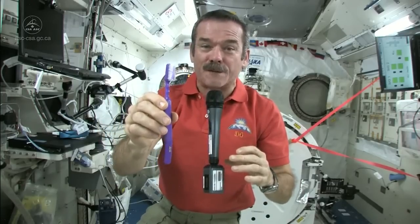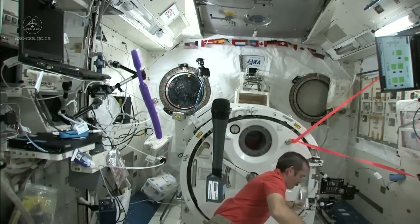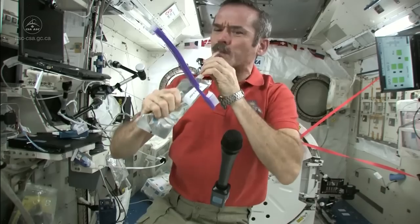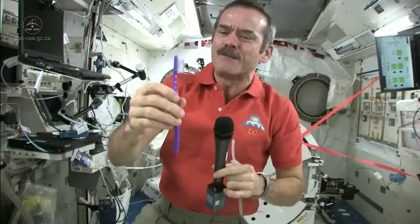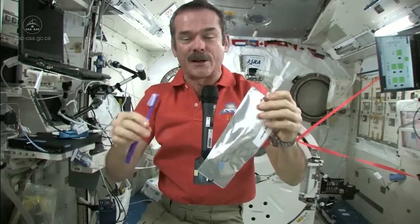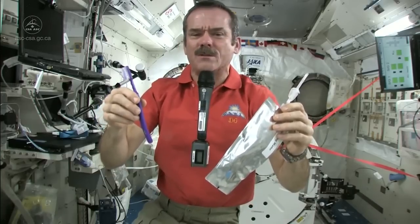It leaves my toothbrush just a little bit dirty, so I need to find my water and rinse it out. Fortunately things are weightless so they don't go too far — here's my water again. Get a little water in my mouth, rinse out my toothbrush, so I have a relatively clean, slightly damp toothbrush to put back in my case. The toothpaste is hung back on the wall — we communally share one toothpaste tube, just like living in a dormitory. And it doesn't go up your nose; there's nothing to push it up your nose, it just floats. So it works fine.